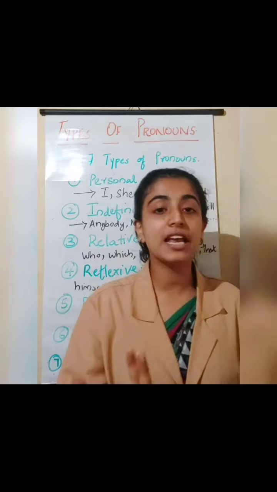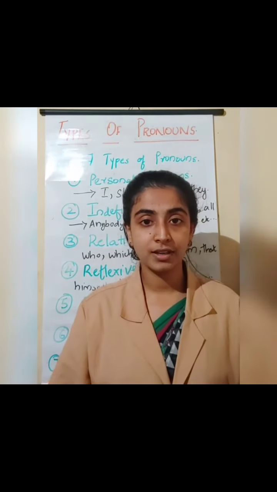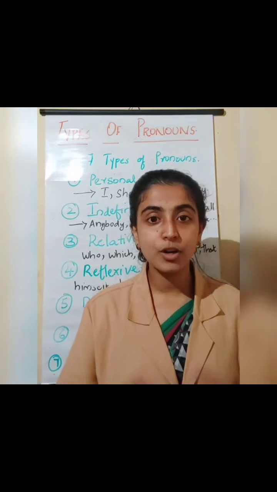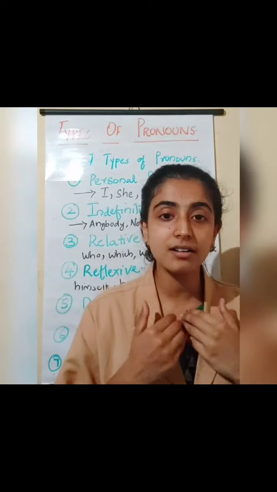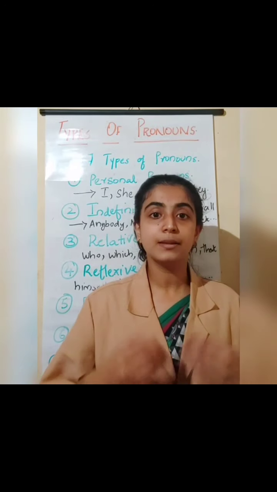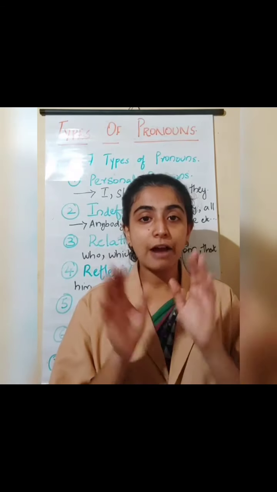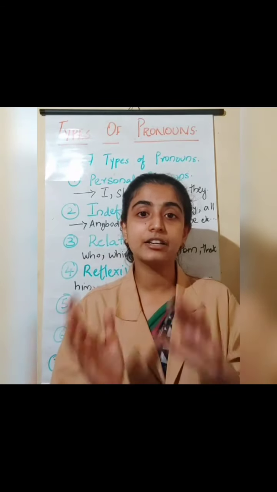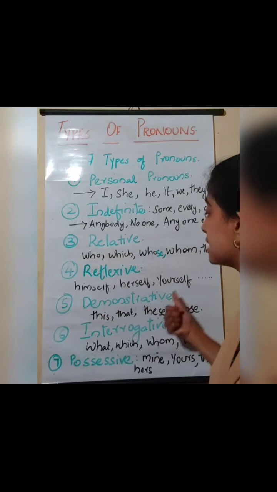Suppose I'm saying, I will give you an example, then you can clearly identify it. I hurt myself. What does it mean? The man hurt himself, isn't it? It means that the man has done something, and the after effect, or the result of that, reflects to that man itself, isn't it? So that is known as a reflexive pronoun.